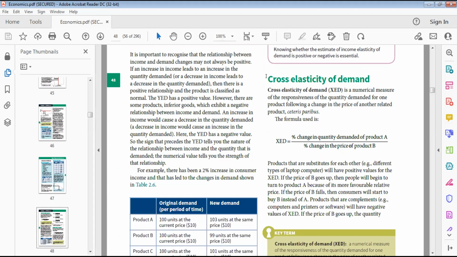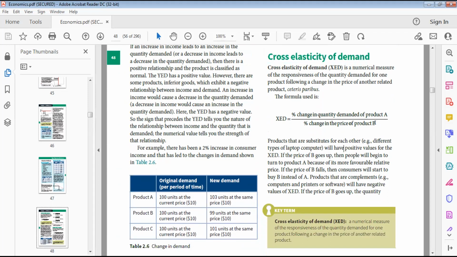And then we have one last thing, that is cross elasticity of demand. Cross elasticity is interesting because here you are comparing two products. Let's say Coke and Pepsi. Product A is Pepsi, product B is Coke, Coca-Cola. By using cross elasticity, you are finding out how the demand of Pepsi will change due to a change in the price of Coke. So it's very smart, and this is mainly used by very smart managers.